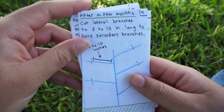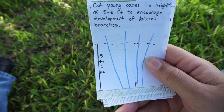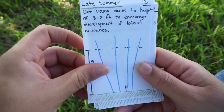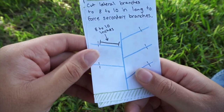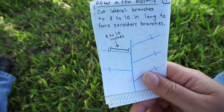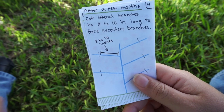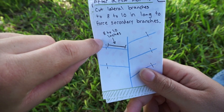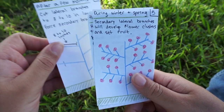After a few months, what happens is these canes have leaves, and at the intersection of each leaf with the main stem there's potential for a new branch to grow. By cutting the cane at five to six feet tall, you force the plant to put out lateral branches. You let those lateral branches grow, and after a few months you want to cut them back to about eight to ten inches long. This forces the same thing again — more branches coming out of the secondary branches.